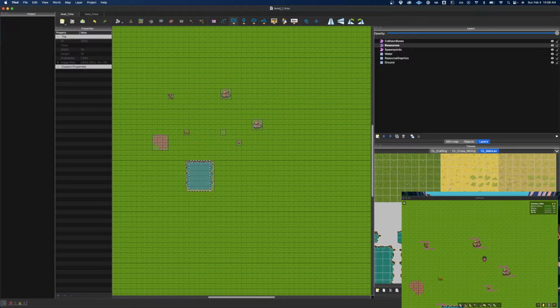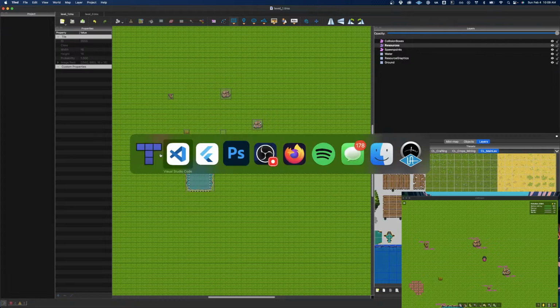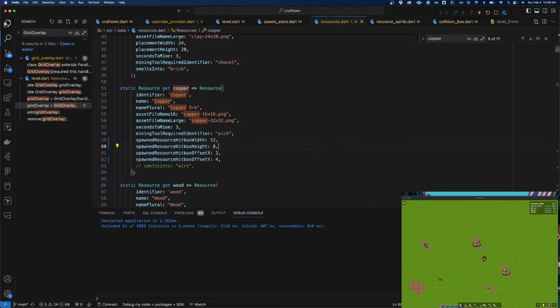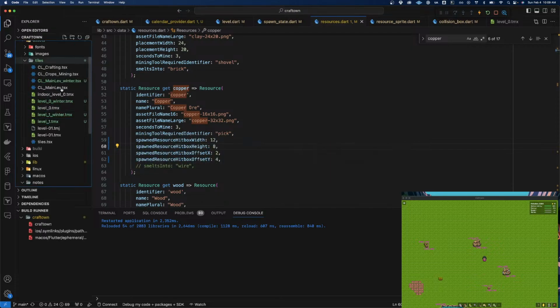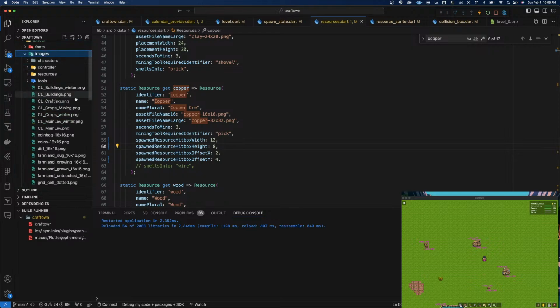There's room in here for more tiles. CL main level. We need to go to the images though. Main level. Open with Photoshop. Yeah. How do I just open in Photoshop from here? It's so annoying.